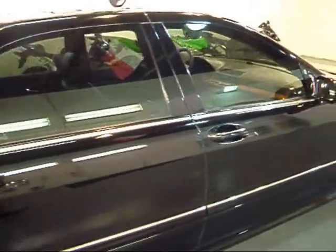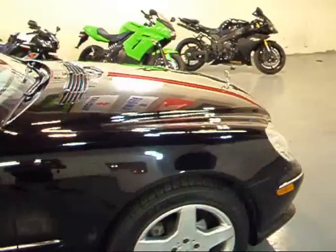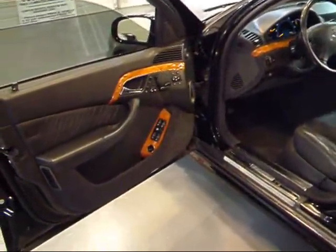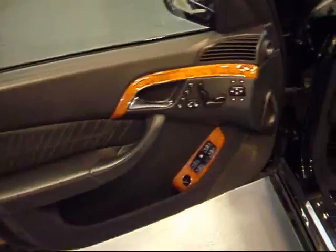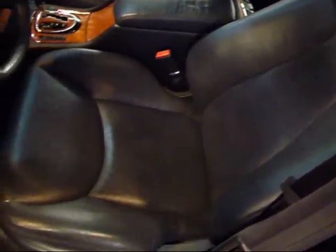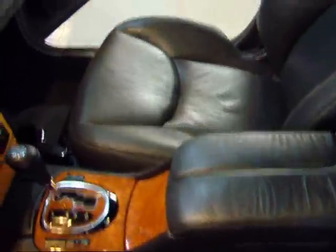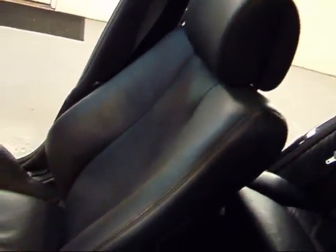With a car of this magnitude, this is really what you'd expect — how clean it is. I'm sure it was garaged for most of its life. Let's take a look at the condition of the front seats. You can see the leather is in pretty good shape for a seven-year-old vehicle — really nice, wide, comfortable seats, yet sporty. Really unique.